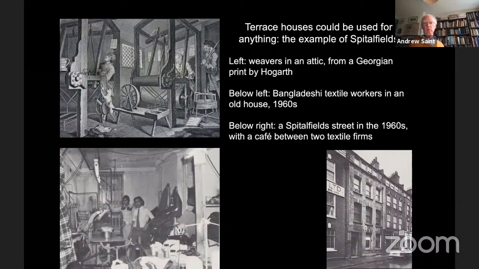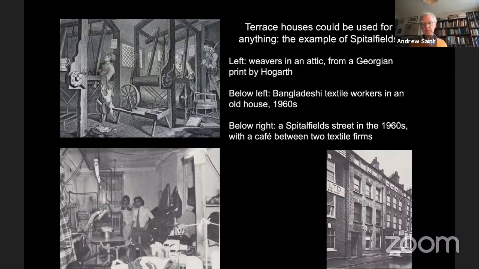This set of slides shows you a famous area of the inner East End of London, Spitalfields, which was particularly famous for a centre for weaving, silk weaving from about 1700 onwards. That very bashed about house on the right in the centre has the typical weaving windows which you get in the attics of these houses, and these houses were used systematically right through the 18th century till the late 20th century for textile trades. On the top left you see an engraving by Hogarth showing the looms set up in one of these attics in Spitalfields. On the lower left, a rather interesting picture of Bangladeshi workers, a different set of immigrants still in these houses in the 1960s.